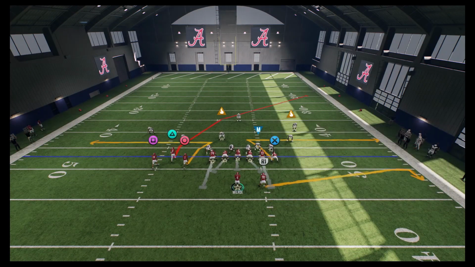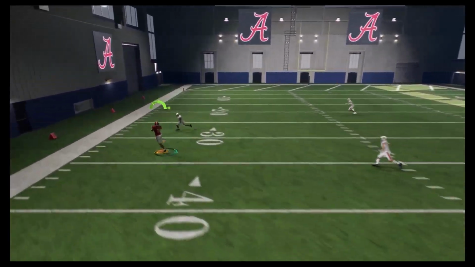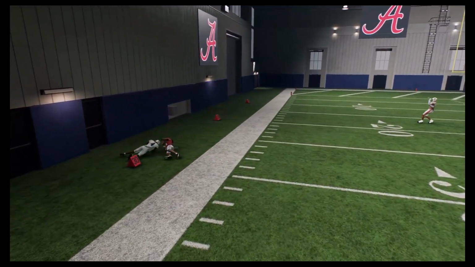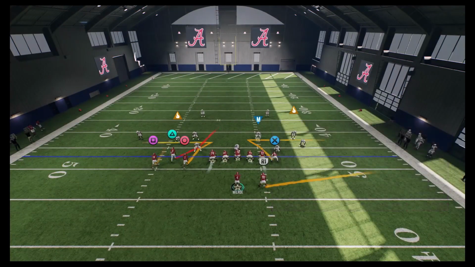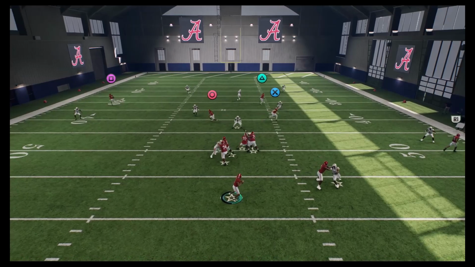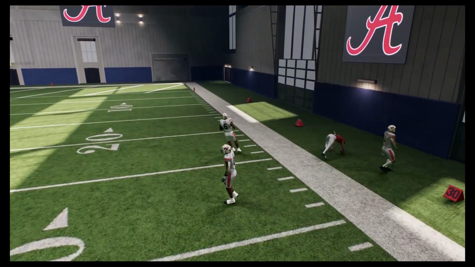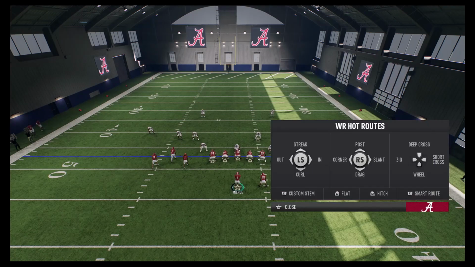Let's go ahead and set that up again here. Dual whips. You got this corner route, sharp cutting, boom, all day long there. This is one of the best ways to beat man and zone in this play. Set it up again here. And see if we can get to one of these whips. No, but we have the crosser for a big play there to the sideline. So you have that high-low as well. Just so many options on this play.